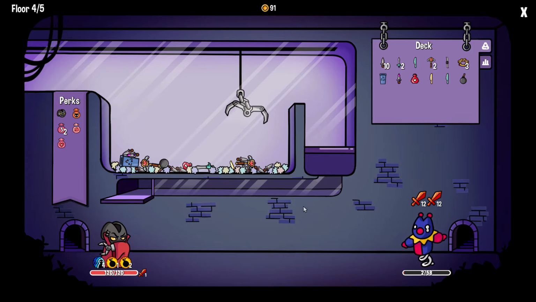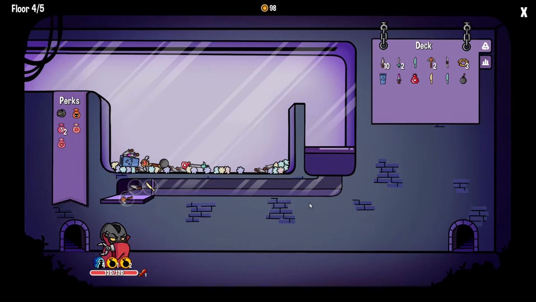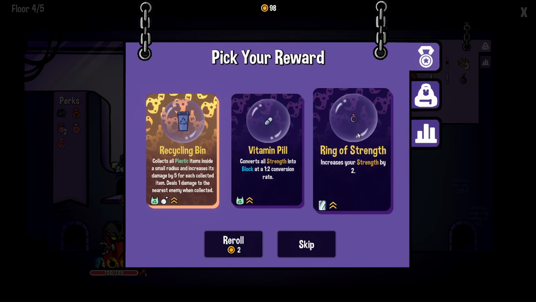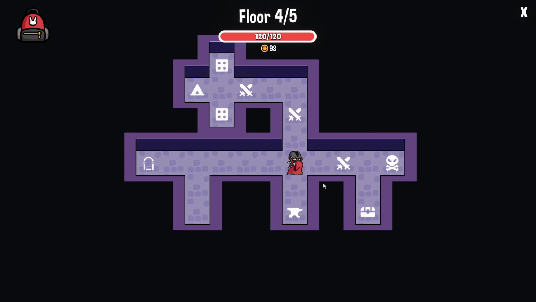He's not dead yet, but now he is. Now he's dead. Okay, another recycling bin? I don't know. I think we just increase our strength by 2. Put all strength into block. Let's just take the ring.